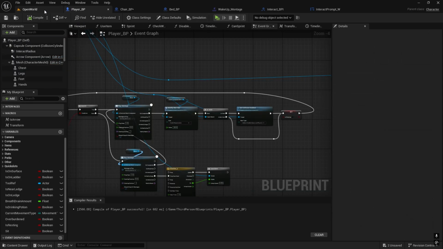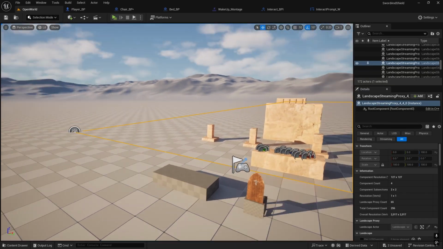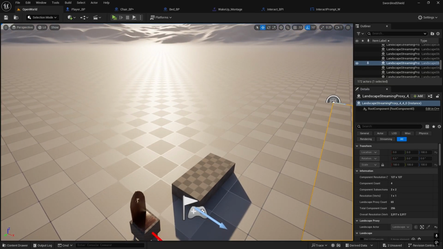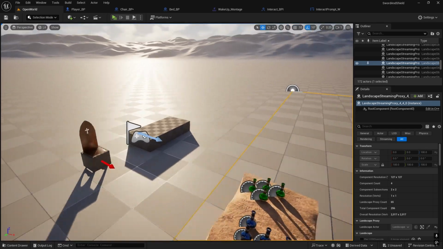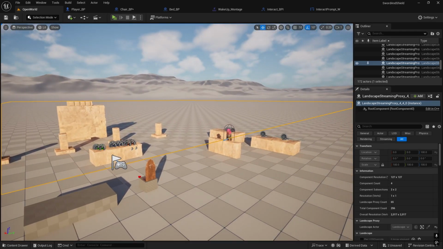And that is it for sleeping. So now we can rest, we can sit down, we can sleep, you can set up any asset, you can set up the inn, where you will have like an innkeeper or something, and then put the bed against the corners. And yeah, that's pretty much it.